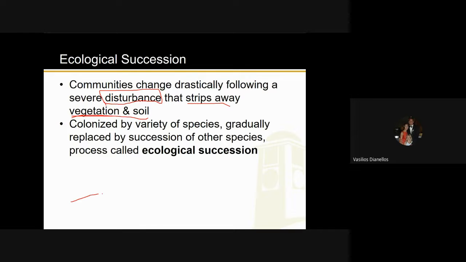So think about, there's the ocean, try to draw an ocean, and under the water, it's an underwater volcano, right? And every time it erupts, it gets a little bit bigger and a little bit bigger, right? The lava keeps adding up, and then eventually that thing is above the water. So now all of a sudden you have a new island, but the only thing that's on it is volcanic rock, right? So there is no soil. There is nothing living on there, as far as plants or soil or anything like animals are concerned. So it's just a rock. That would also be another situation in which you would have ecological succession.